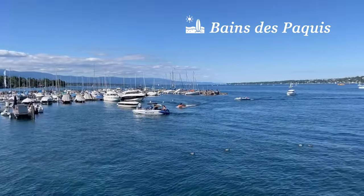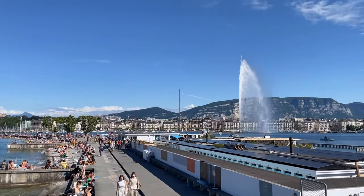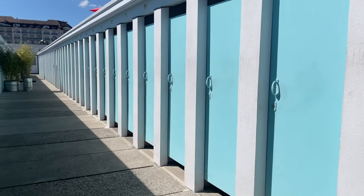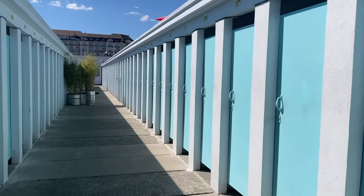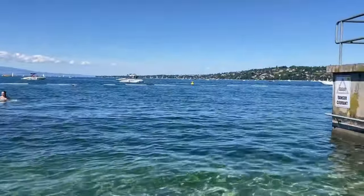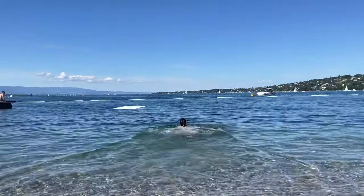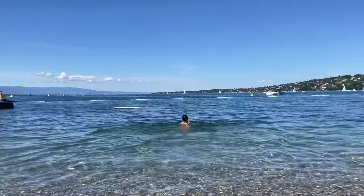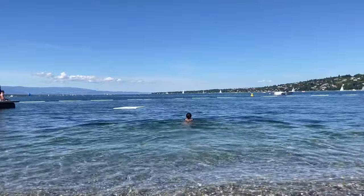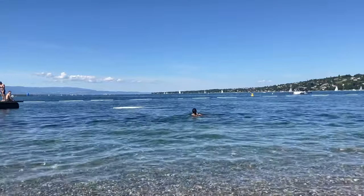After the long day, we went swimming in Lake Geneva at Bain des Pâquis beach. Entrance costs around 2 euros per person. They use Swiss francs, which is equal to 0.97 euros, so if you don't have francs they'll value 1 franc as 1 euro to avoid small change. The lake was so clean and surrounded by mountains — it immediately reminded me of Marmaris. There are also separated areas of the lake that are not deep and are suitable for kids.